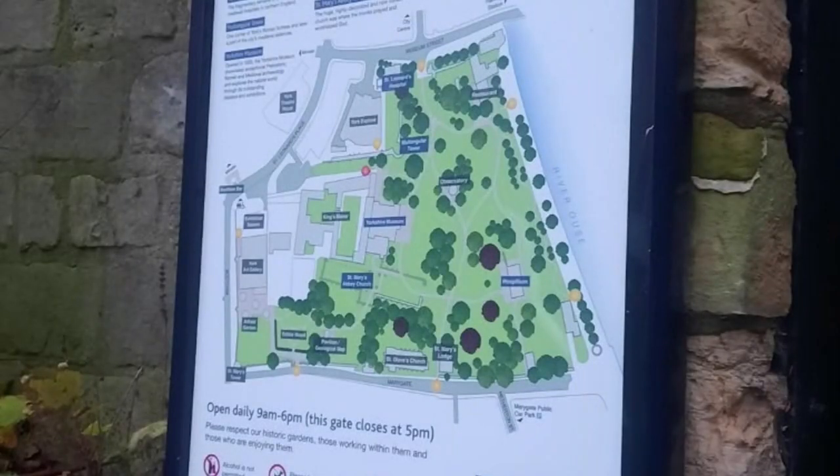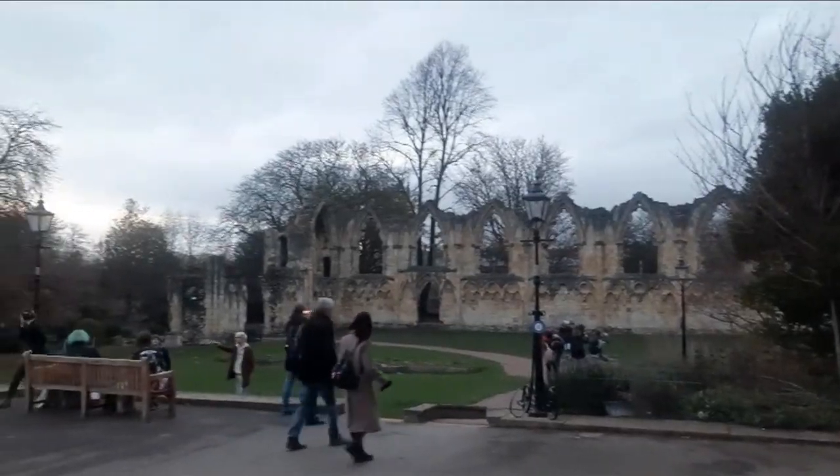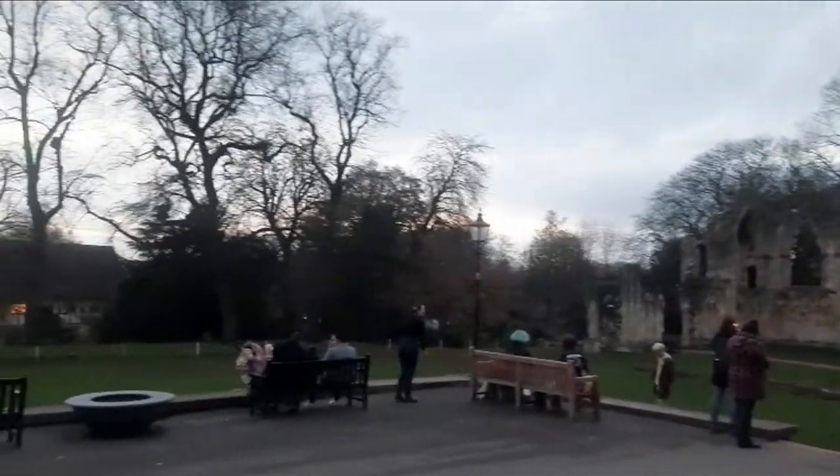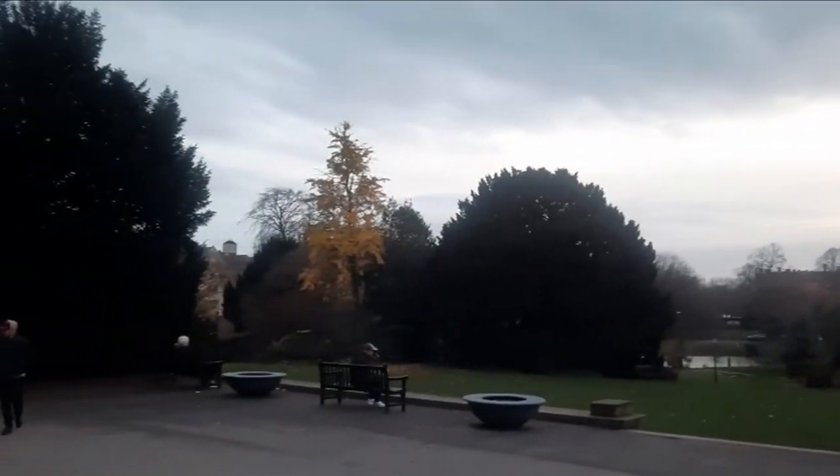After that, you're going to want to go towards the York Museum Gardens. Now here there are lots of examples of some really interesting archaeology. This is the Multangular Tower — it is one of the best examples of Roman remains in York, and it was built as part of the fortress of Eboracum, significant because legions like the Legion of the Ninth departed from York. You've also got the medieval ruins of St Mary's Abbey, which are really beautifully located in the museum gardens and make it very picturesque.